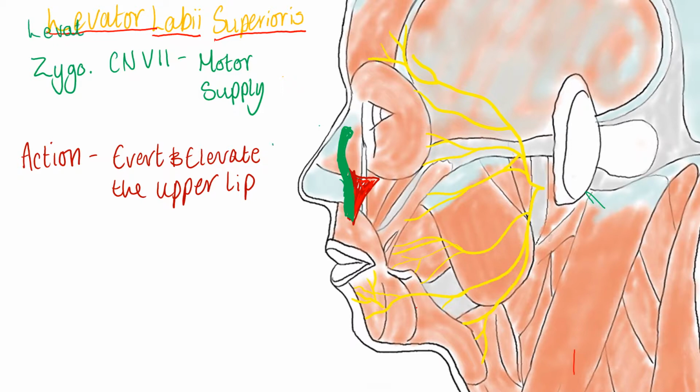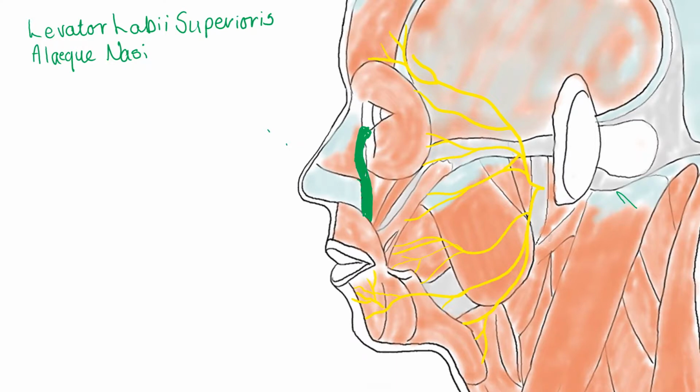So next we're going to look at levator labii superioris alaeque nasi. I'm sorry if I pronounced that wrong, but I've drawn the muscle in for you in green. I've done that because it can be a bit hard to see as this view is looking laterally on the face. It's a lateral view. It's much easier to see on the model if you look at it. It's outlined in green so it matches the picture. This muscle actually has the longest name of any muscle in any animal.